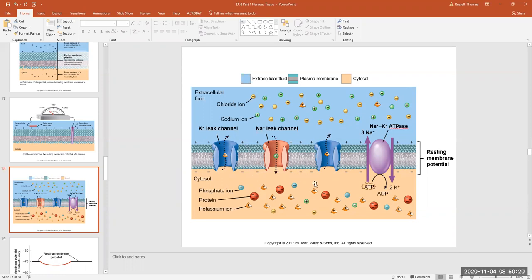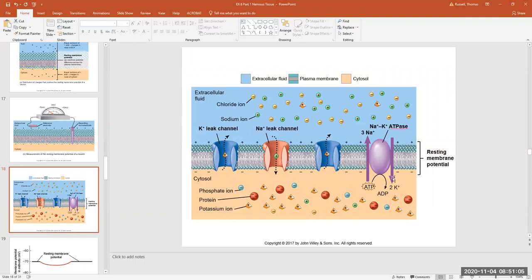Now, way back in general biology, you learned about the sodium-potassium pumps. The sodium-potassium ATPase uses ATP energy in order to move ions against their concentration gradients. So with one ATP, this pump will take three sodium ions that we gained and kick them back out to where they came from. At the same time, it will take two potassium ions that we lost and pull them back into the cell. So for every ATP, this pump removes three sodiums from the cytoplasm and pumps in two potassiums. That's its job. It's always on.